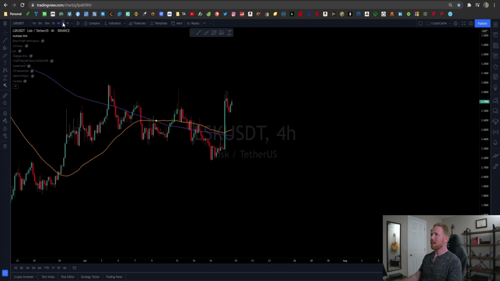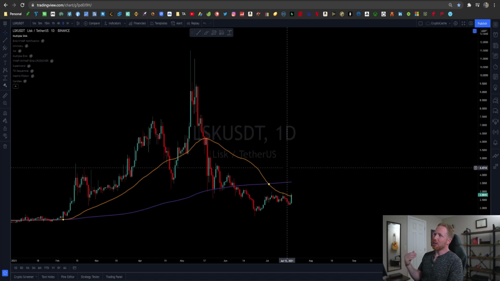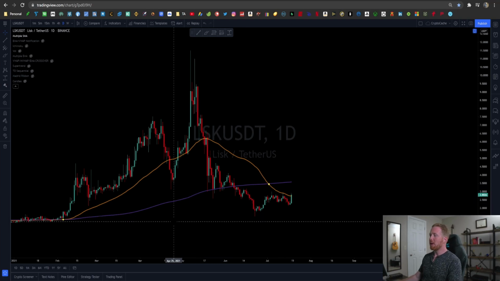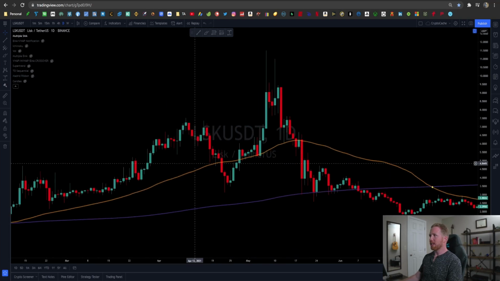Let's look at LSK here. And what we do, we look at the one-day chart first and work our way down, right? Because the one-day chart helps us understand the average true range, but also how it responds to Bitcoin sell-offs. I like to look at that to see what that kind of movement is, right? Because a lot of altcoins will respond differently to Bitcoin sell-offs and spikes. So let's go ahead and take a quick look at that here.